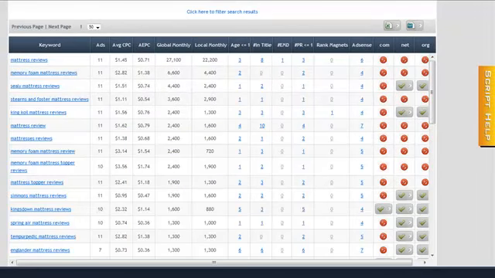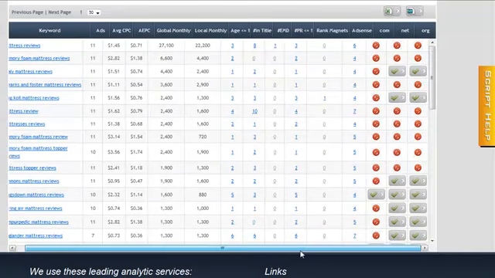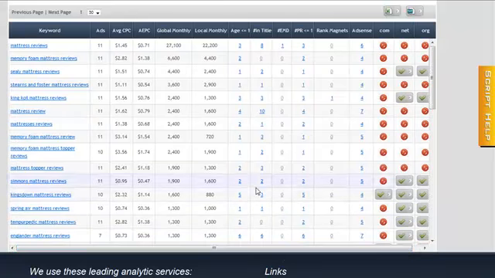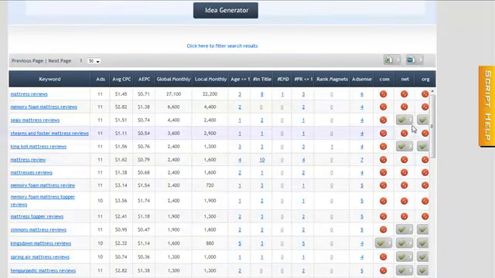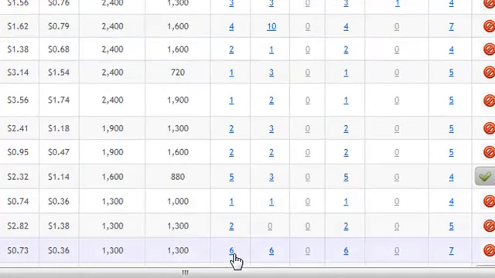Okay, now we've got our results filtered, and we've narrowed it down even further. We have a few less keywords. Now, why did we do that? Why do we choose those specific metrics? Well, because now we can see very quickly sites that, okay, Mattress Reviews, which gets 27,000 searches a month, Exact Match, has 3 sites in the top 10 that are not a year old or younger. So we're not looking at a keyword where you're going to have to spend years gaining authority to rank for it. And so the more sites you see with an age of 1 or less in the top 10, hey, that's a pretty promising sign.